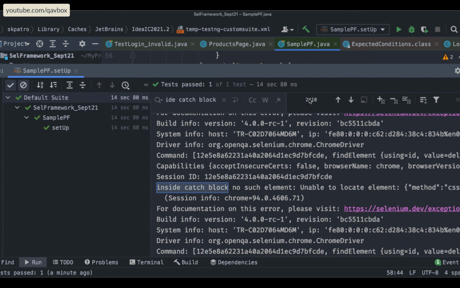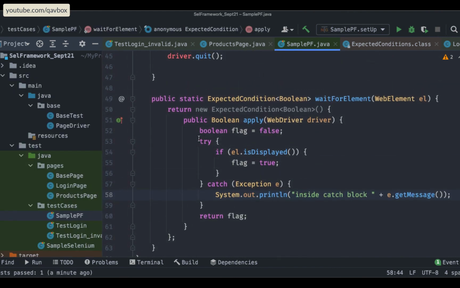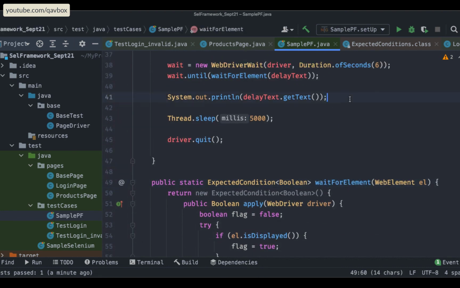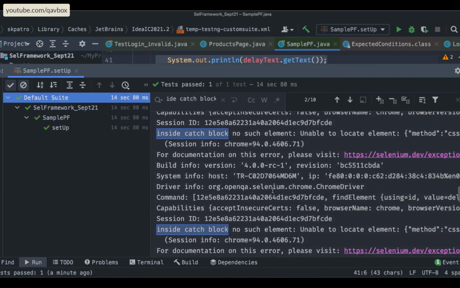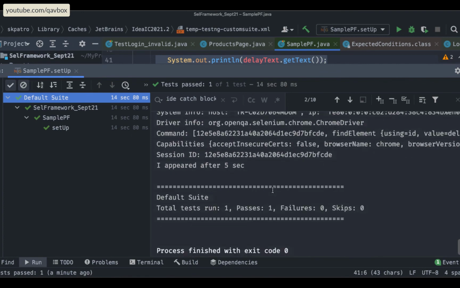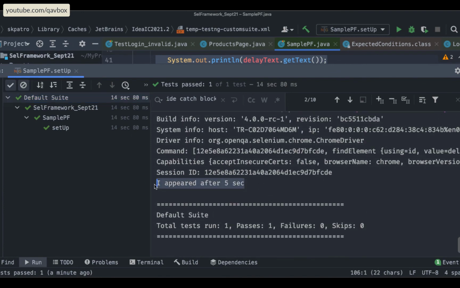So after 5 seconds it came out of the loop because this if condition will become true, flag equal to true. As I told, if this apply is returning a true, then it will come out of the loop, and then the next line of code came, where I can show you the output as well at the end. You can see after everything is done, the text is even appearing.